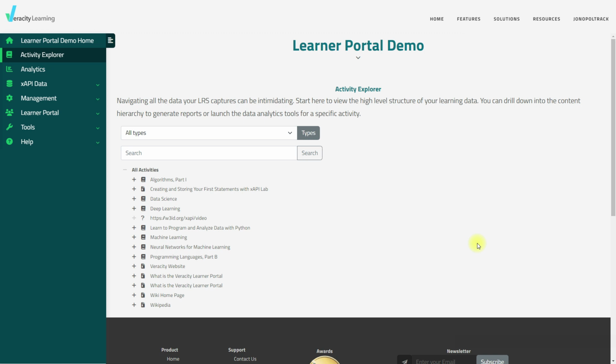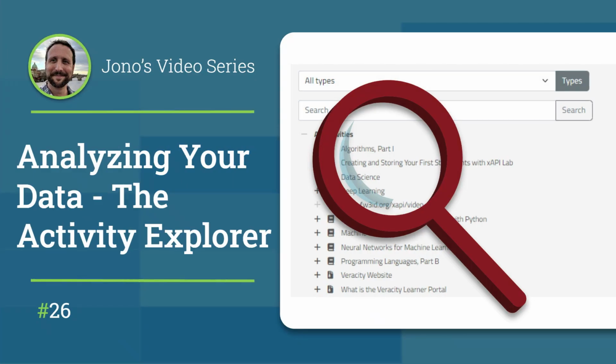We are currently working on some stuff where you can actually switch between parent and grouping and look at this in either mode, the parent mode or the grouping mode. So if you use grouping instead of parent, this will work better for you. But anyway, just the ability to look at everything, expand what's in here, search, and then filter based on type, really, really useful. So highly recommend it if you are using the analytics package in Veracity Learning.